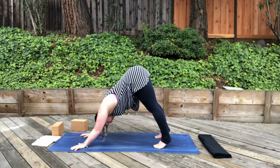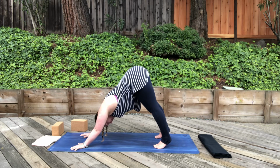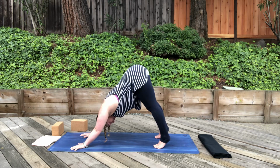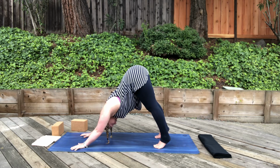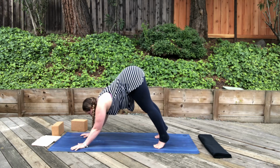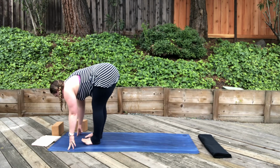Sometimes it's really nice to imagine you have a mouth right in the center of your chest. So take a full breath in here, and then imagine opening that mouth on the center of your chest. Helps you melt the chest back towards the thighs. Good. Inhale, gaze forward. Exhale, bend your knees. Bend your way to the front of the mat.